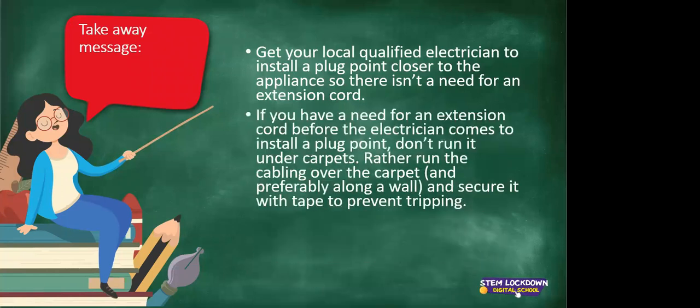If you need an extension cord before the electrician comes to install a plug point, don't run it underneath the carpets. Rather run the cabling over the carpet so that you can see the cable, or preferably over a long wall, and secure it with tape to prevent tripping. You might find that along your house, there are actually cables that are on the wall. That is a lot safer than having cables on the floor. If something is on the wall, it is a whole lot better. Definitely not on the floor.